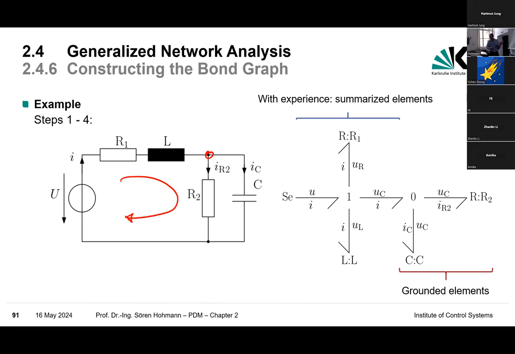I know some of my, and even for me, I do not practice bond graphs every day. So which means I use the step-by-step procedure to be clear, but some of my research assistants then say, hey, you can do it directly. And I say, yes, but then I make mistakes. But there are some well-trained research assistants and they can draw the bond graph directly. Why? Because in our research, using the bond graphs helps to understand structural properties sometimes. And I want to talk a little bit about this. It's an outlook on the next slides.